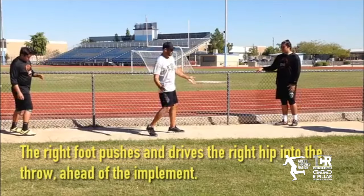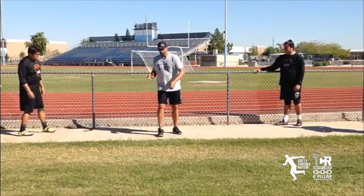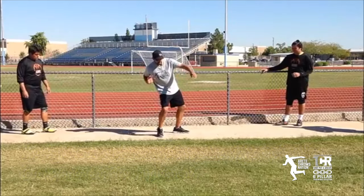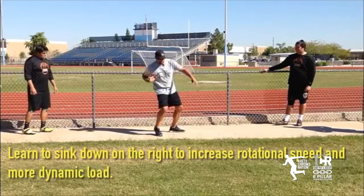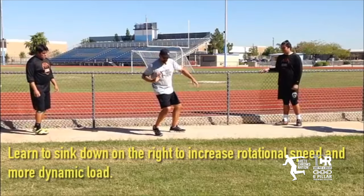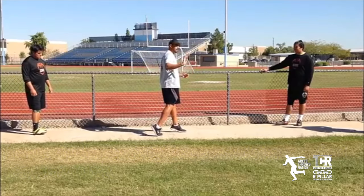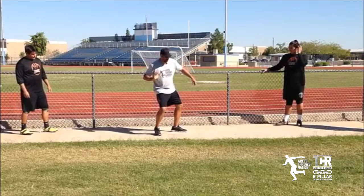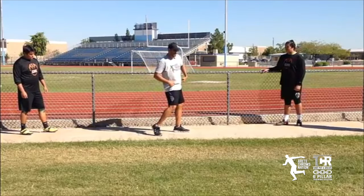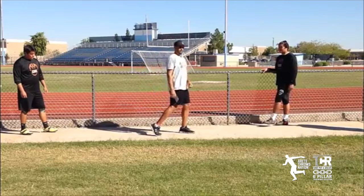This side comes around the left side. Does that make sense? So when we hit and we're staying down and loaded, one of the things we'll do when we throw today is we'll learn to sink. When I'm sinking and turning, I'm creating that automatically. Now I can punch it. But if I don't sink, if I stay here, then I just rotate — my hips aren't rotating. Staying down rotates everything.